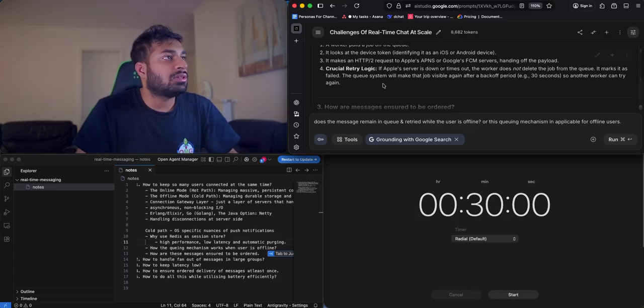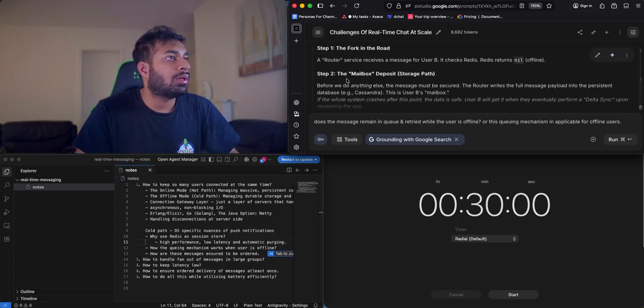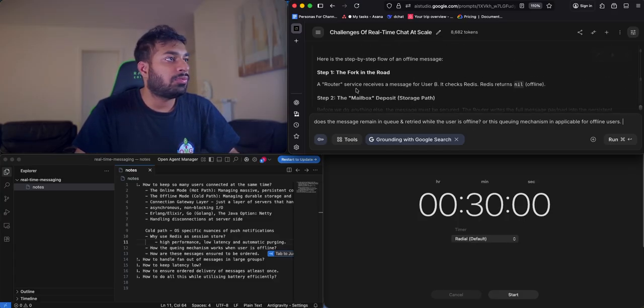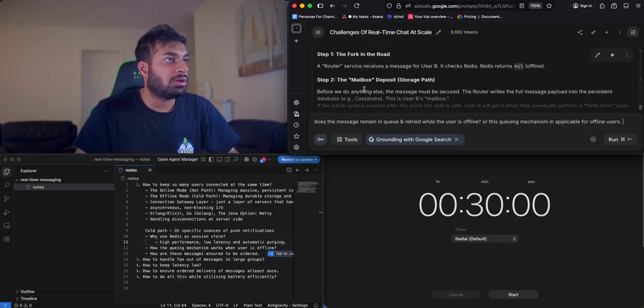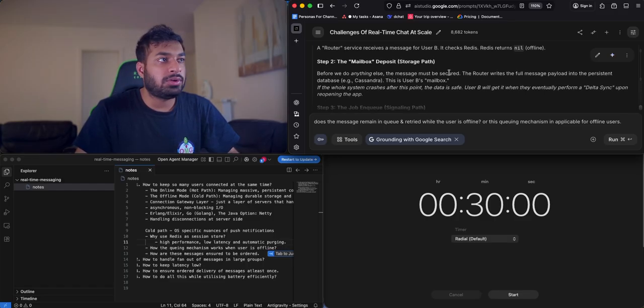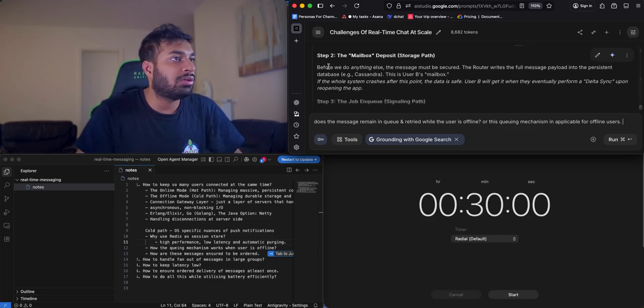So what they're essentially saying is that if we figure out the fork, if the user is connected or not, the mailbox deposit, before we do anything else, the message must be secured. The offline user's message is written.